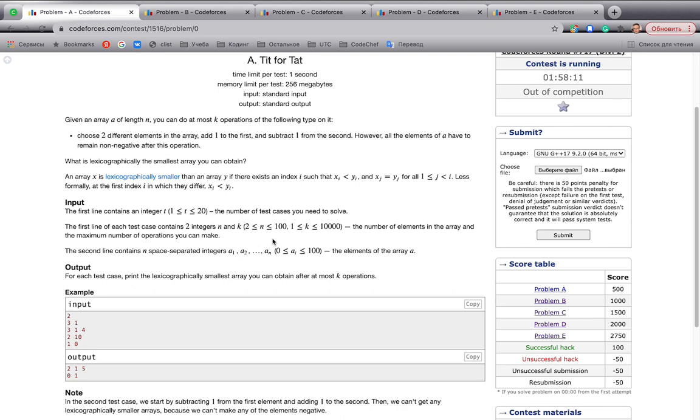And where should we move it? Well, we will increase some other element. We don't want to increase elements that are closer to the beginning, so we will always increase the last element. And we can't then decrease the last element even if we have some operations left, because there is nowhere to move its parts. Like, we can move them to the left, but that's worse for us.